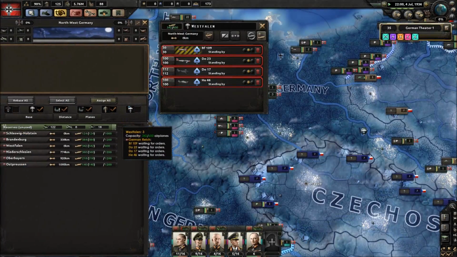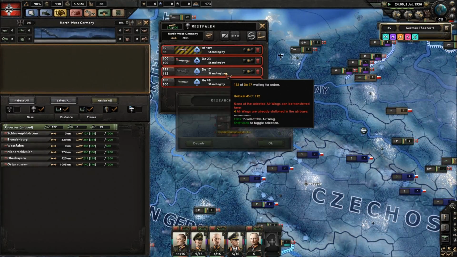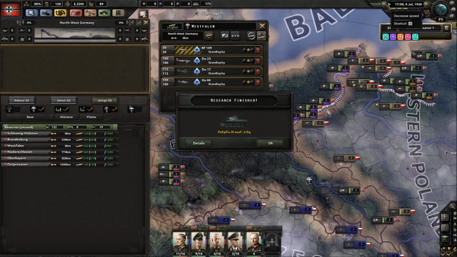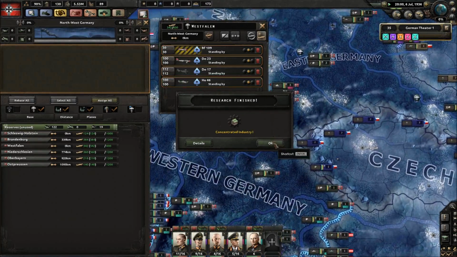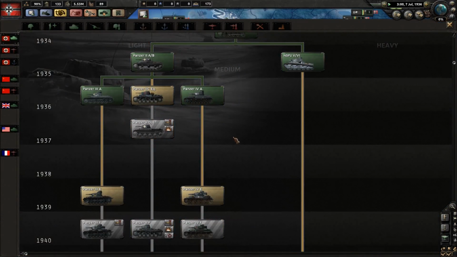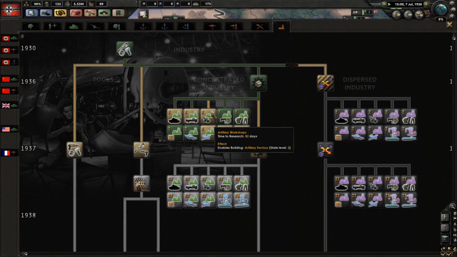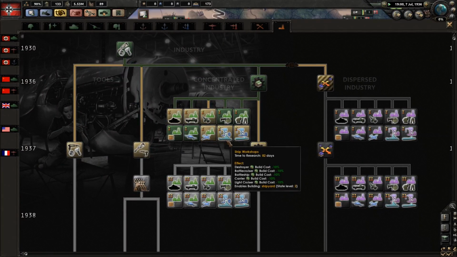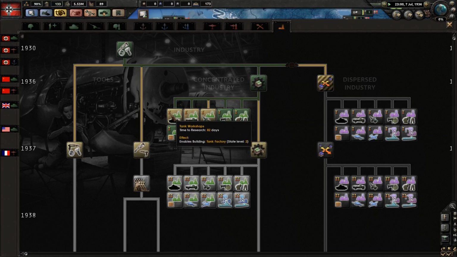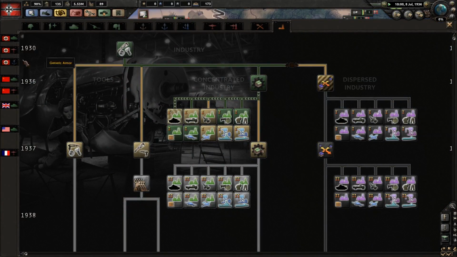Okay, so at the moment, what do we have in terms of aircraft? Oh, Panzer 4's done. Panzer 3 done. Concentrated industry is done. Let's slow it down a little bit. Let's sort out the... Leave the tanks. Industry. Which of these can we get now? Which do we need? Here's building tank factory, state level 2. 81 days.